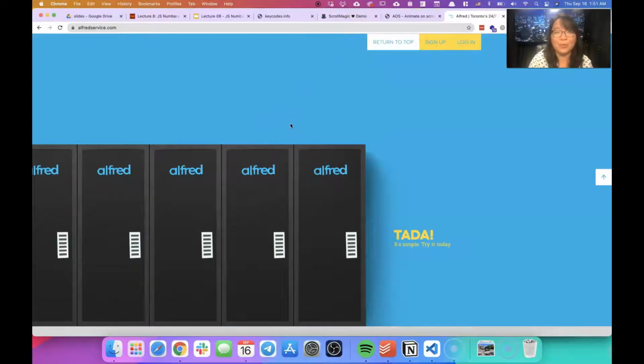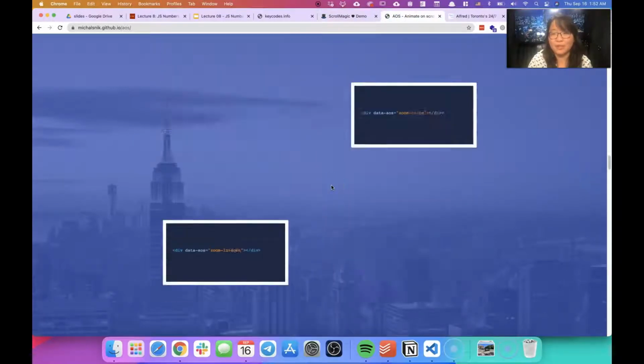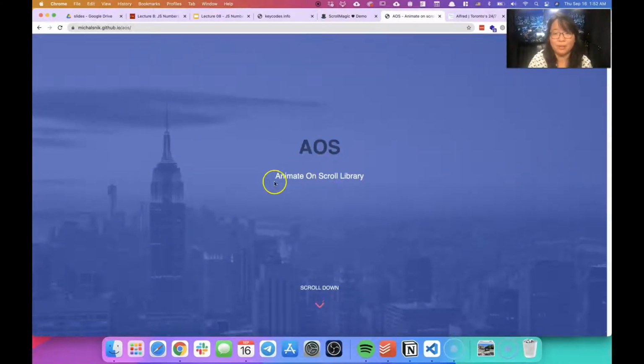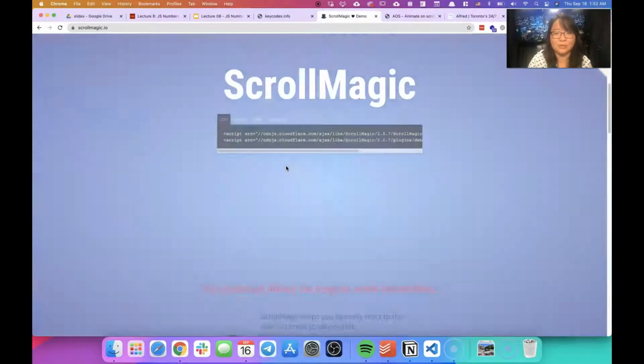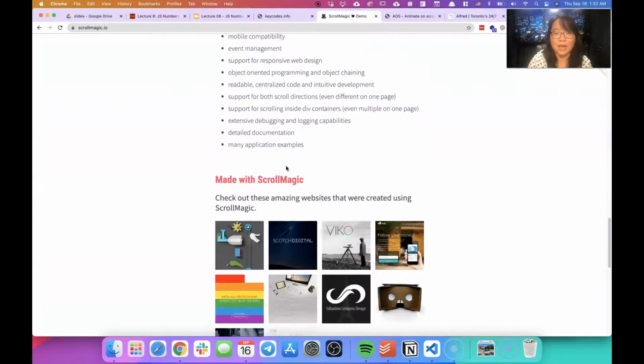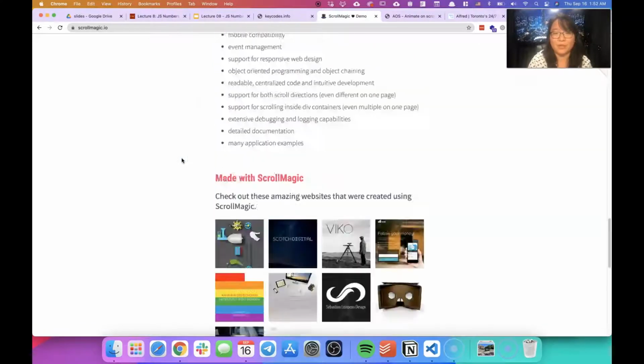And I know it's too early to think about final projects right now, but if you think these scroll effects are pretty neat, and you want to implement some of these on your final project, I think it'll be really cool. There are also libraries that help you do some of these effects, so you don't have to write it completely from scratch. This is Scroll Magic. Scroll Magic is really good at making these scroll effects. Actually, that's how Alfred was made. Alfred was made with the Scroll Magic library, so you can check that out too.